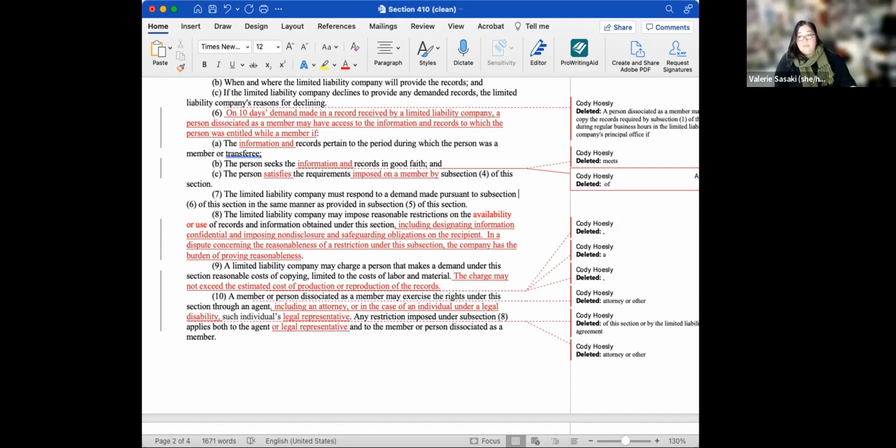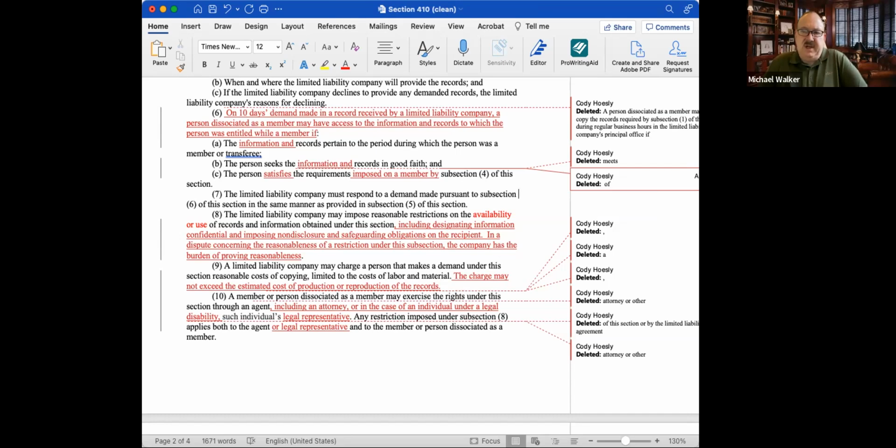I agree. This sub 8 is really the LLC, in the exercise of its discretion, may impose reasonable restrictions. Well, I think that's something that is outside the operating agreement. Frankly, I think the exercise of discretion could be challenged, whereas if everyone's on board with the terms of what's in the operating agreement, I think that's a different analysis. So I think we're unduly restricting 105C8. And I think we should really take a look at the RCW version of that and maybe adapt it for what we're doing in 105.